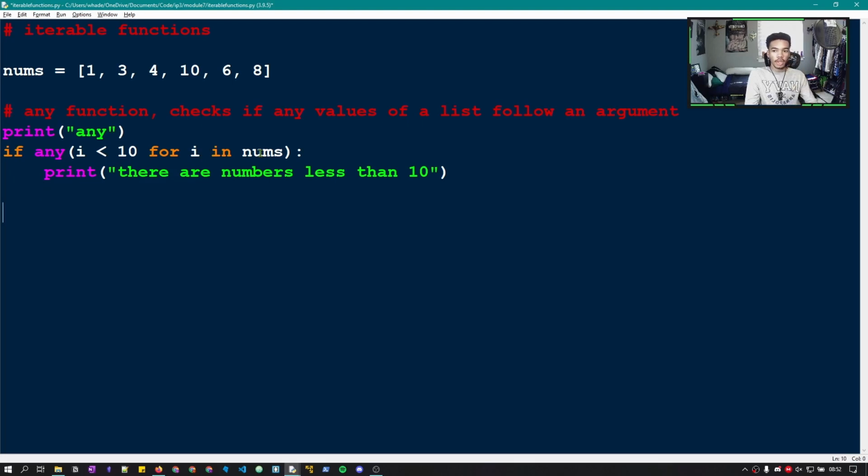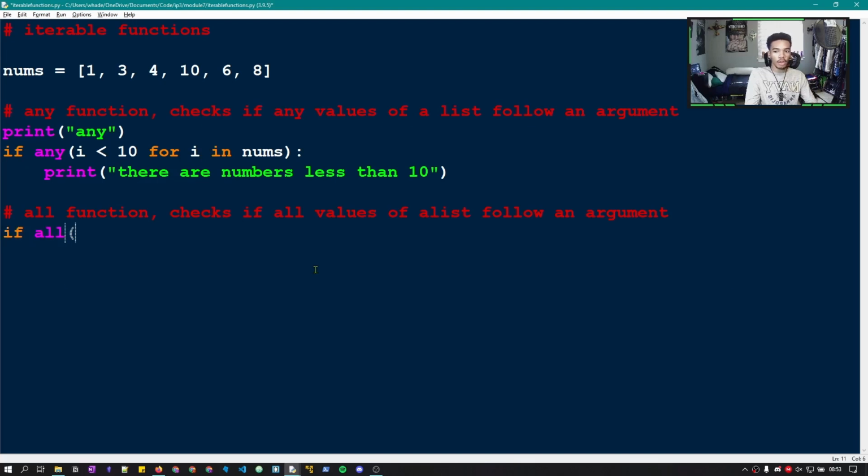All right. We can also do an all function, which does the same thing, but it checks if all values of a list follow an argument. So we can say, we'll keep using the nums.